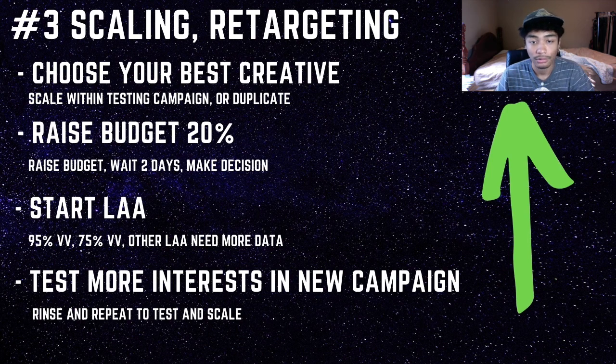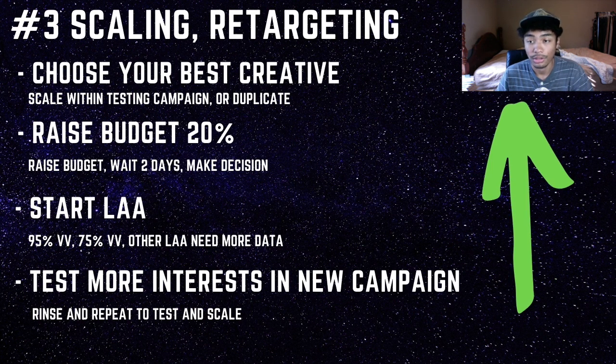And then after the first couple of days of testing has gone by, with the initial launch, you guys can start doing lookalike audiences. So after you've got enough data for your specific creative that's done the best, you can start running 95% video views. You can start running 75% video view lookalike audiences, and those are going to perform better. They should perform better than the regular interest or broad targeting, only because that is the amount of data that you have given Facebook in order to figure out who exactly to target.